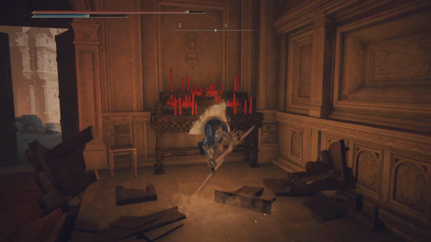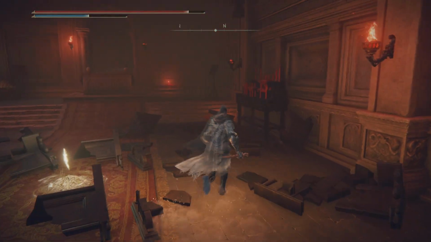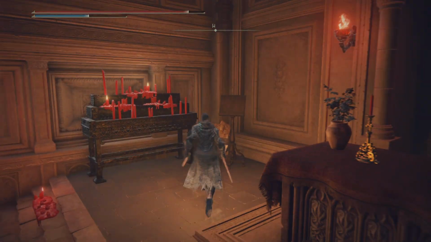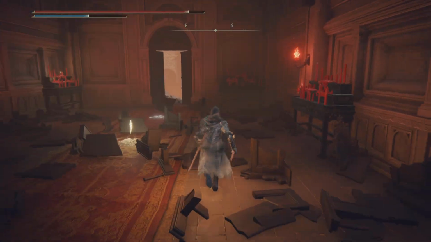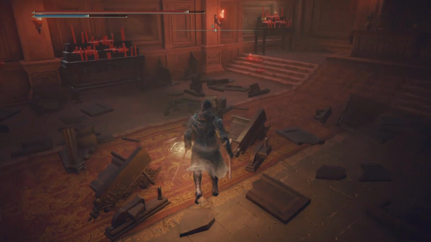Actually, I guess it's kind of true. But we're actually playing through as a stealth wizard. He does break furniture from time to time, though. This chair is going to be... that's not a chair, it's a lectern. Okay. At any rate, I forgot to level up, so I'm going to go back and do that.